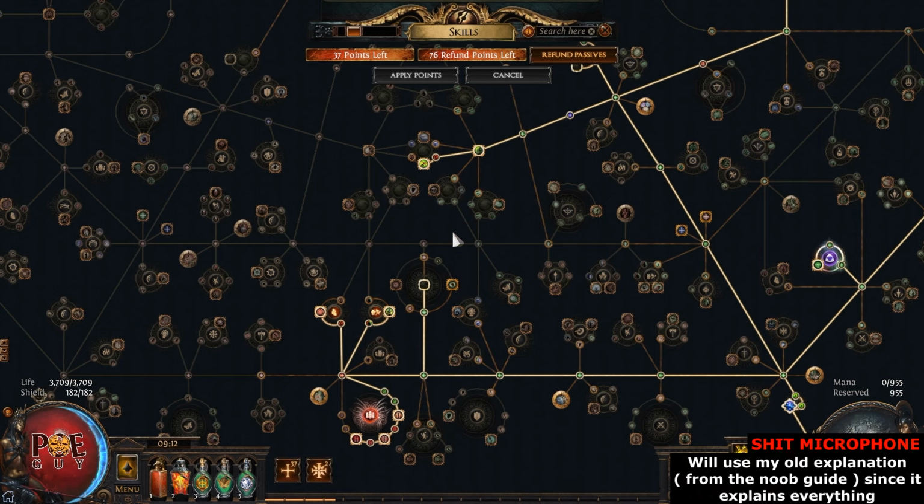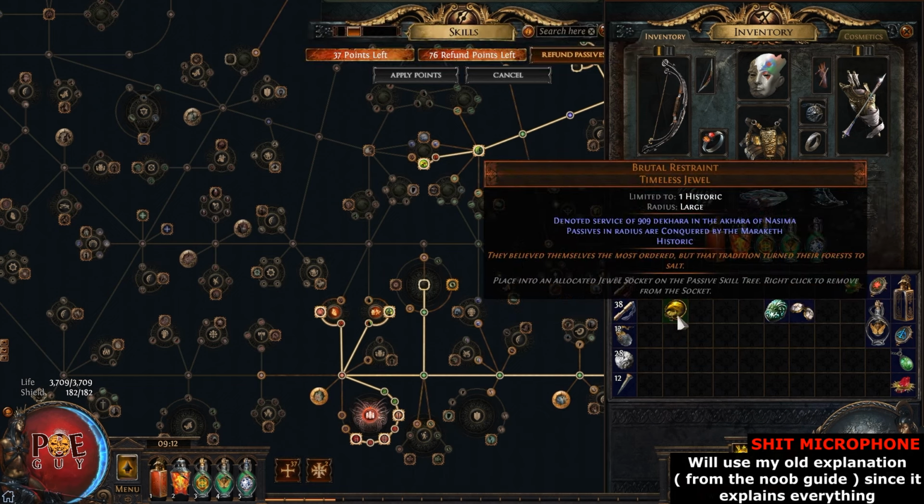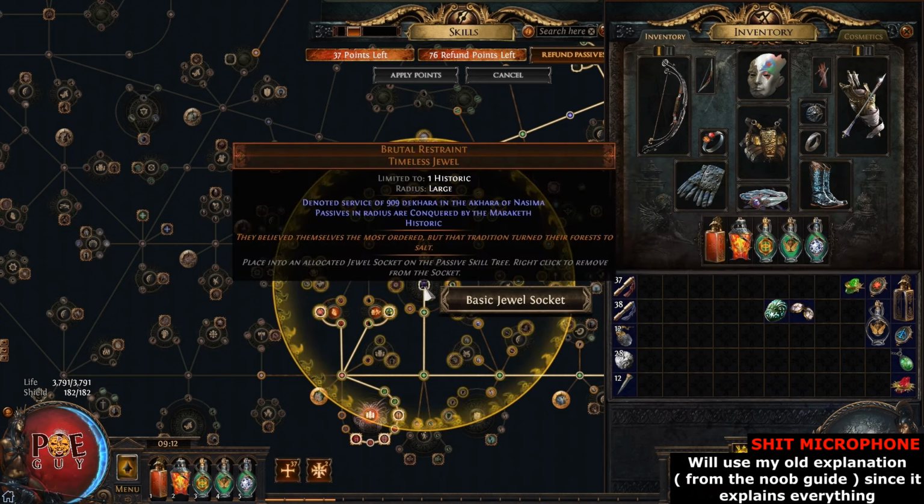Okay, it's time to explain what timeless jewels are. Most of you, I think, don't know. So you need a timeless jewel called Brutal Restraint. But the problem is this jewel has some numbers, you see, 909, which is mine, and after this video everyone will go for this jewel. And next league I'll have to pay 50 divines instead of 1. But this is the risk of YouTubing my build.